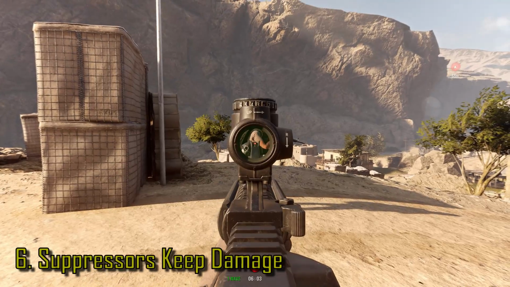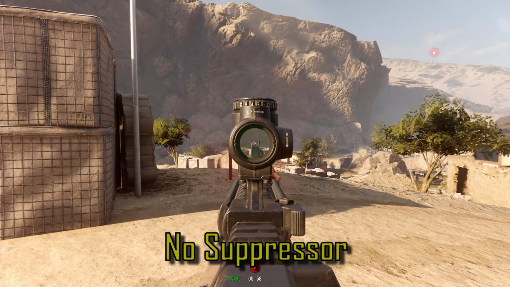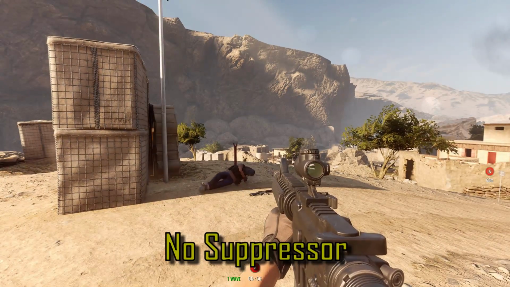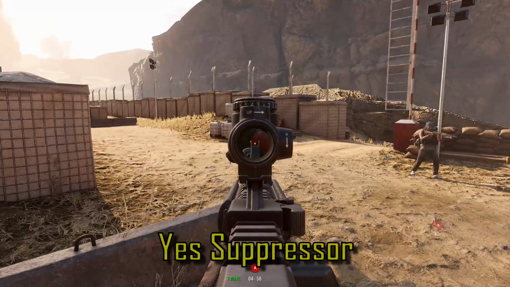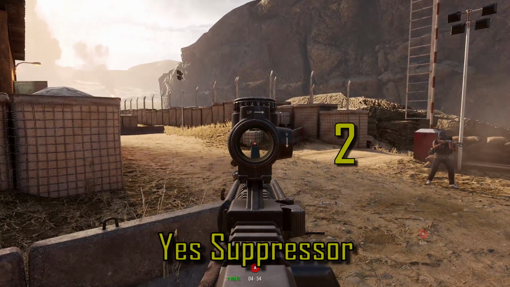Also, you really don't have to worry about a suppressor decreasing your bullet damage. That doesn't happen in this game. You can put that puppy on there and feel confident that not only are you better equipped to handle the solo flank, it shows you truly care about the longevity of your soldier's auditory function.